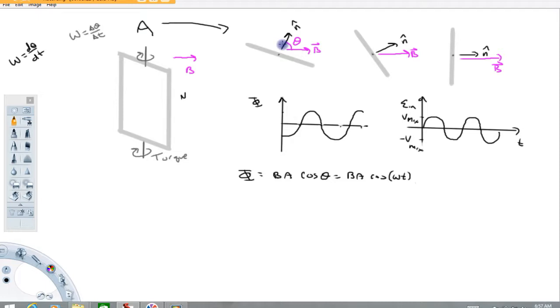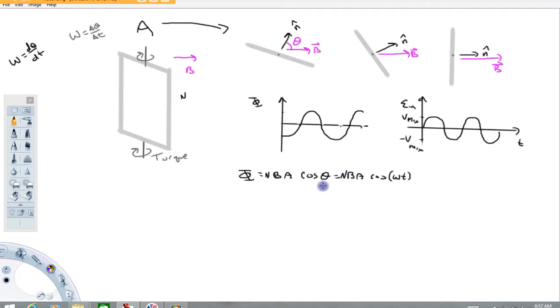And magnetic flux is a very important concept for thinking about voltage here. Remember that magnetic flux is magnetic field strength times area times the cosine of the angle between the magnetic field vector and the normal. The cosine part basically takes the component of the magnetic field in the direction of the normal and then times the area. So if we were to make a graph of the magnetic flux against time, keep in mind that it's equal to field strength times area times cosine theta. Now this is per loop here, so what I'm going to do is put an n in front of this for n loops.